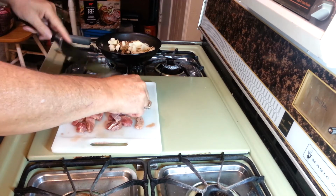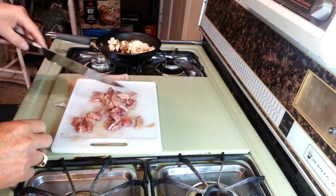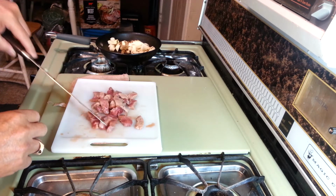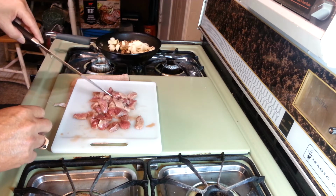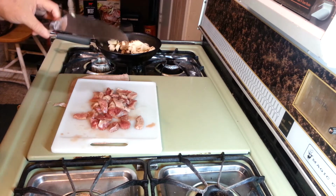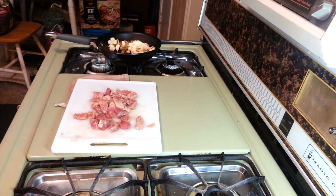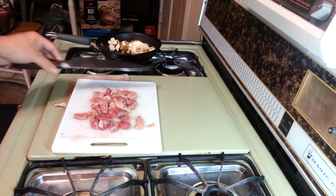Okay, we're ready to pan fry these steak strips into semi-fajitas. And the cutting is just phenomenally easy. This high chromium carbon steel.